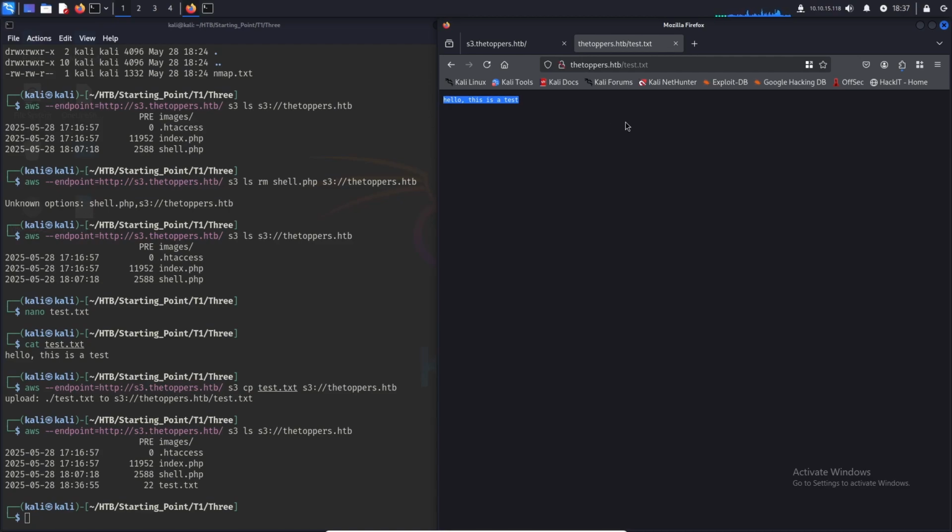Now what's the big deal, you may be asking? Why is this important? Well, we can get something called a reverse shell, which I don't think we've gone over yet in this series. So this is super exciting, really cool stuff. A reverse shell is what's going to make you feel like the hackers in the movies. You're going to be like, oh, I'm in. That's what I'm going to say after I get a reverse shell.